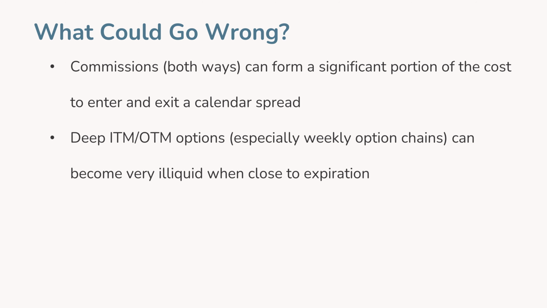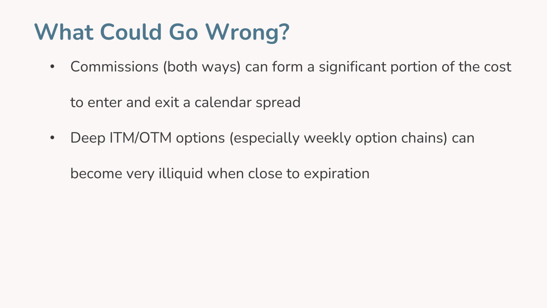So if you recall in my earlier demo on Thinkorswim, CVS was trading at $83. If I entered a double calendar spread on CVS, I would have selected the strike prices of $81 and $85. So if the price of CVS moves either way, one of the contracts will become deep out of the money. For example, if the price of CVS drops to $81, my $85 strike price contract will be deep out of the money, and it will be difficult for me to exit that particular leg.